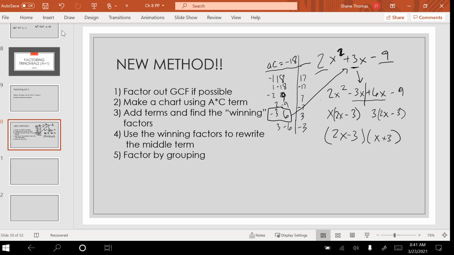Is that all right? The only thing you might have that makes you second guess it a little bit is here. This order I did here, negative 3x and 6x, if you don't get shared parentheses, flip them and do it that way. So worst case scenario, you have to do it twice. Absolute worst case, you do it twice. The other way, you could do 9, 10, 11, 12 times. That makes sense how we just did this. Okay, we're going to do a couple more together, and then I'm going to give you something to try. All right?